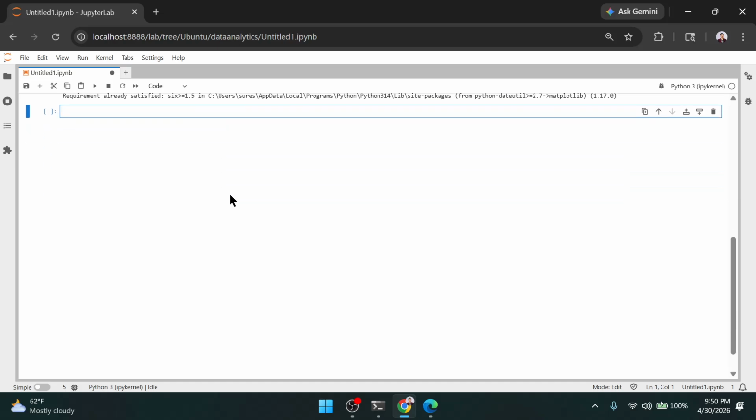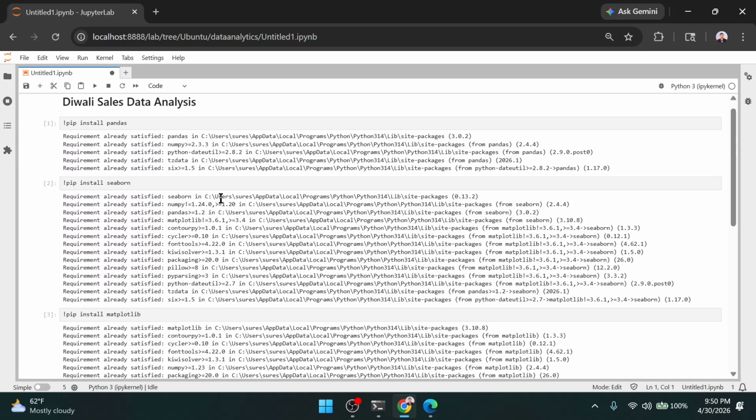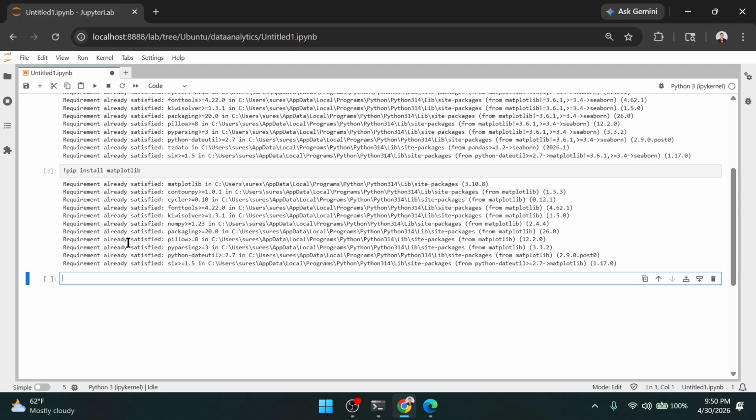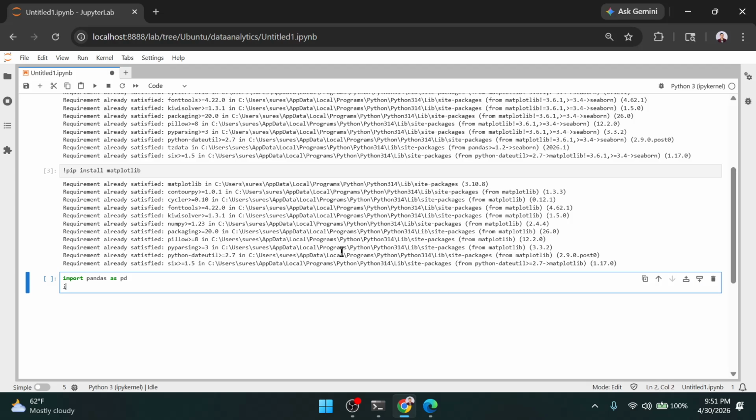Now we have to import these three libraries in our Jupyter notebook to use for the further data analytics. We have to import these libraries like this: import pandas as pd.